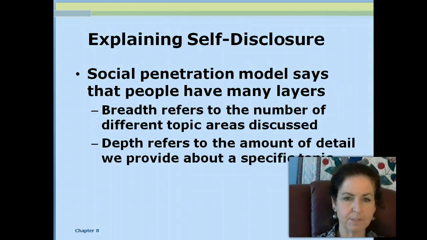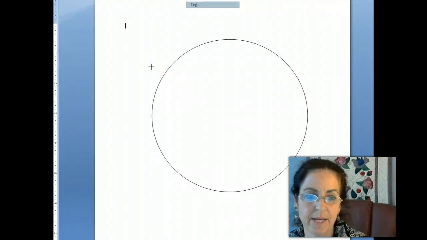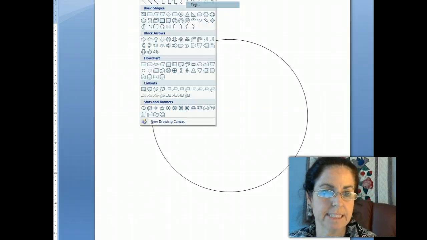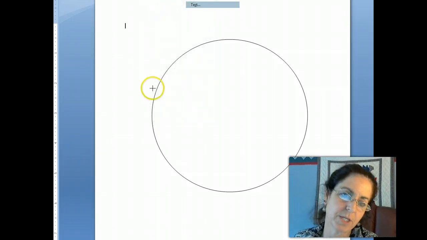Let me go back to this one. I'm going to pause this for a second and see if I can give you a diagram that will help you understand this a little bit more. Bear with me as I draw this out for you a little bit, as if we were in a class with a chalkboard.